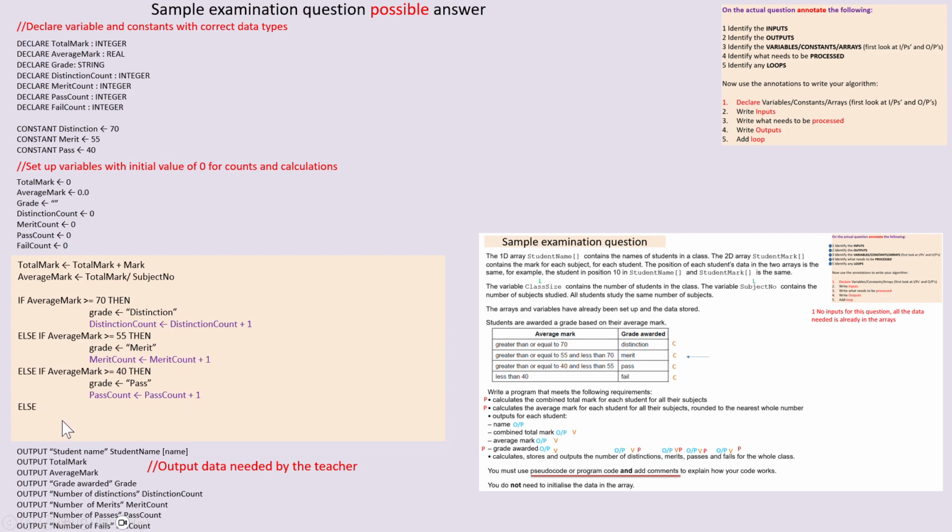So we can actually just use the else. Grade assigned fail. And we've now worked through all of the P's, and we've got some decent processing there. We've pretty much just rewritten these lines as pseudocode statements. And what we can do now is have a look at how many marks that's going to get us, where we're sitting with the mark scheme.